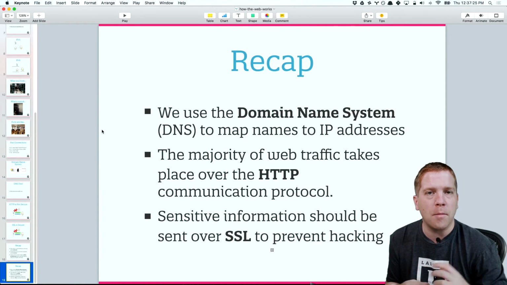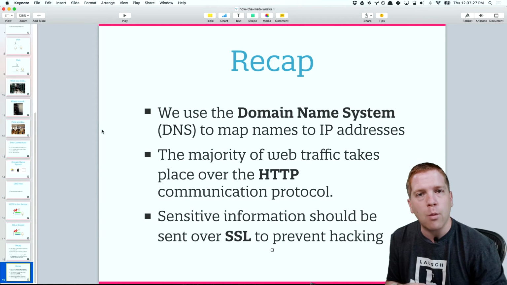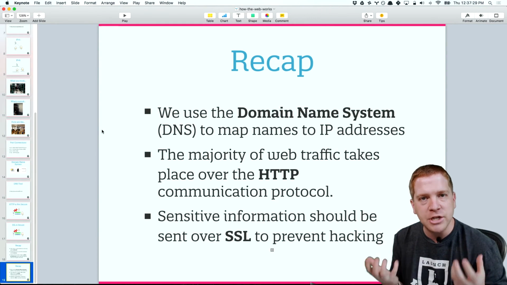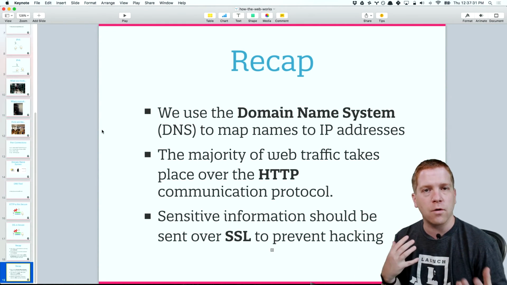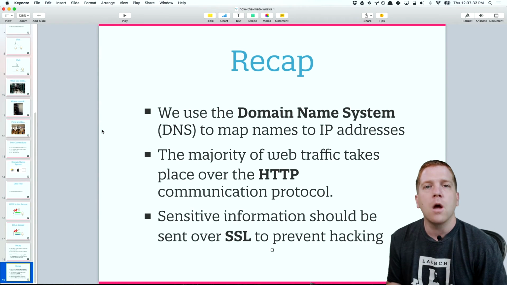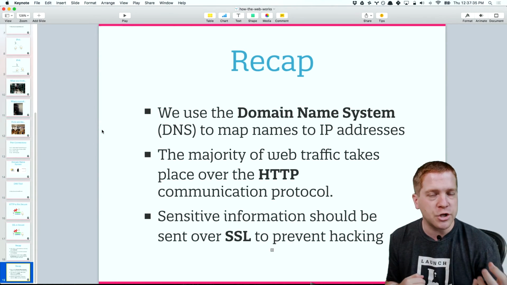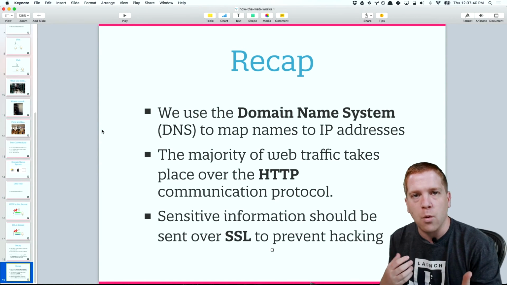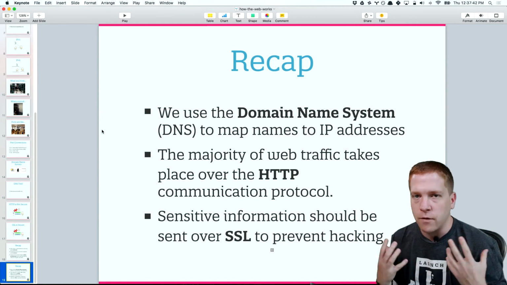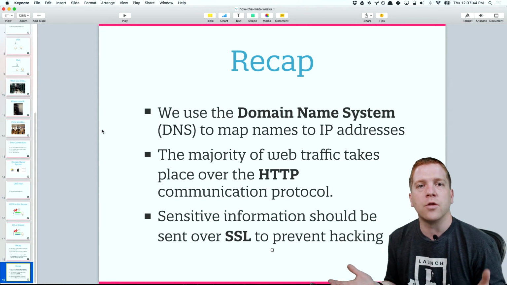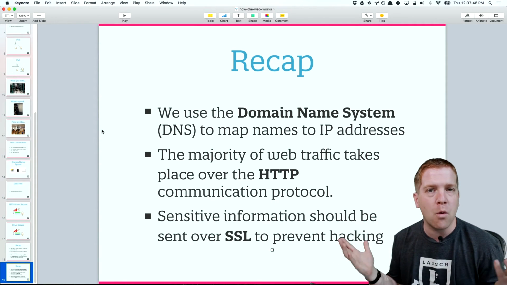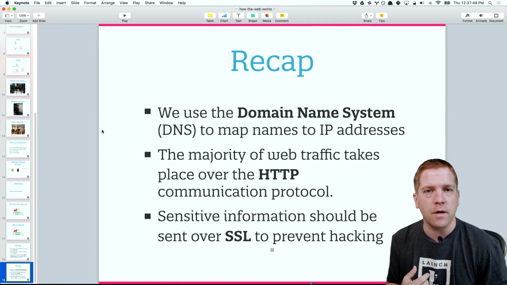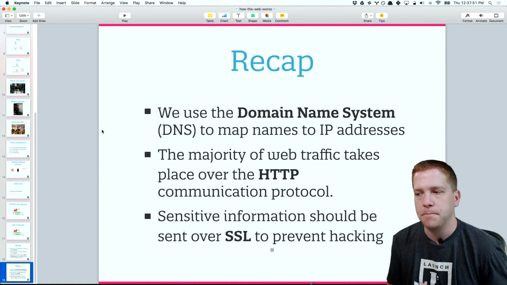The other thing that you should know about the World Wide Web is that the majority of web traffic takes place over the HTTP client-server request-response model. The client or web browser will issue a request, and the listening web server will serve that request with a response. If you've properly formed your request, the response comes in the form of an HTML web page that's rendered in the context of your local web browser.